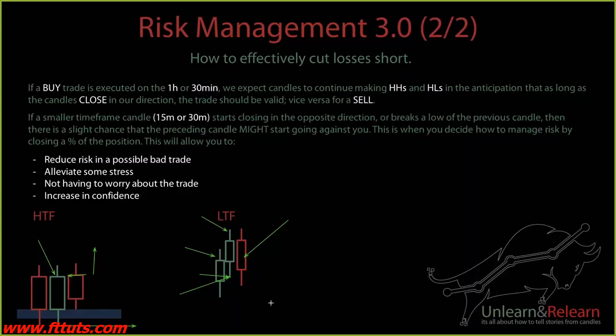Do we close a percentage to make sure, let's say the next 15-minute candle forms like this, right? Just because the one before that broke the previous low. So now what if this happens? At this point, if you would have closed 50% and it hit your stop loss, you've lost less than what you planned to lose. But if you haven't closed 50%, now you've lost your entire stop loss. Let's say your risk was 2% and you were risking $50, then now you've lost $50.